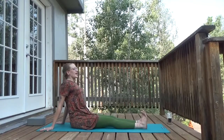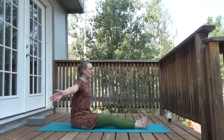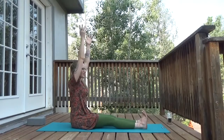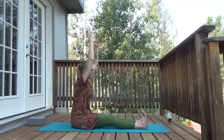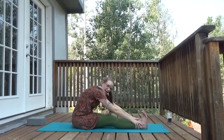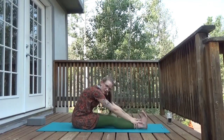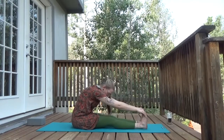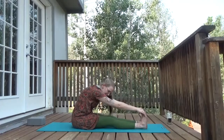With your next inhale, let's pick ourselves up to seated, all the way up to the sky, kind of like you're reaching up for the ceiling, reaching up for the sky. And we're going to start to reach forward for your knees, shins, ankles, or your toes, wherever you are. Wherever you are in that stretch is good. And start to round over and draw your chin to your chest.